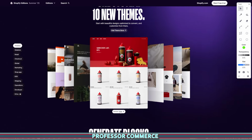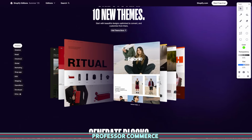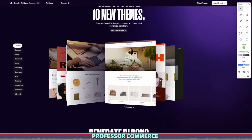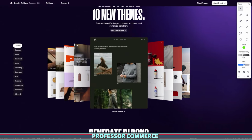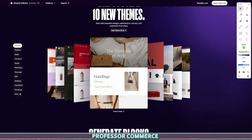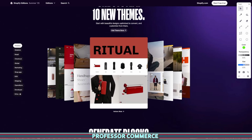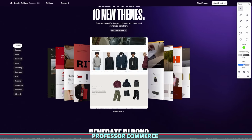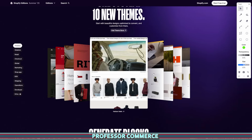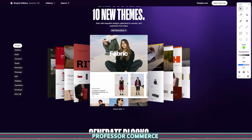We can see them all here with the name at the bottom: Savor, Atelier, Ritual, Fabric, Tinker, Dwell, Pitch, Vessel, Heritage, Savior, and I'm going around and around. So these are free Shopify themes because they're made by Shopify. All the free themes that you see on the Shopify theme store are made by Shopify because they technically would be included in the price of your Shopify plan.